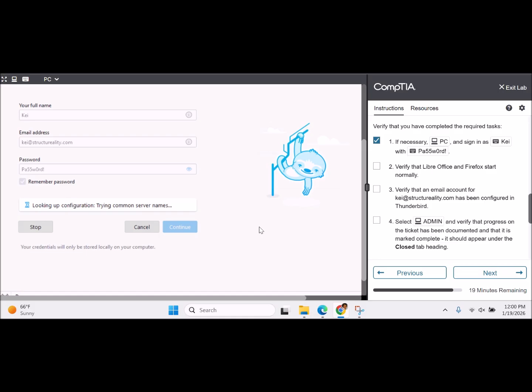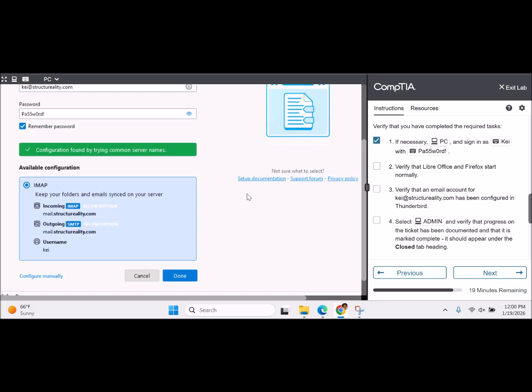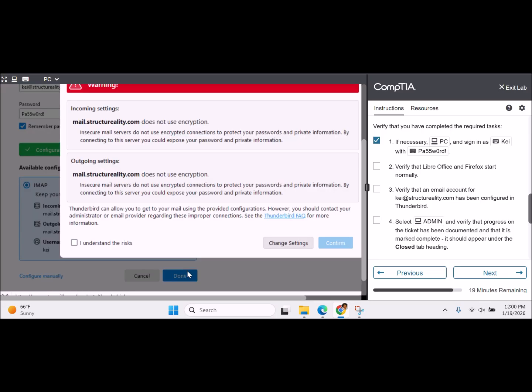It's gonna take a second to load. So looking up configuration. Try and common server names. Okay, it says configuration found. So we're gonna come done.